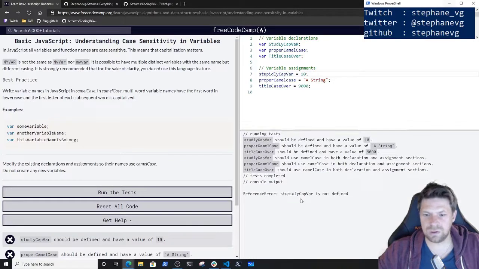I'm doing it wrong. I need to change it up there.